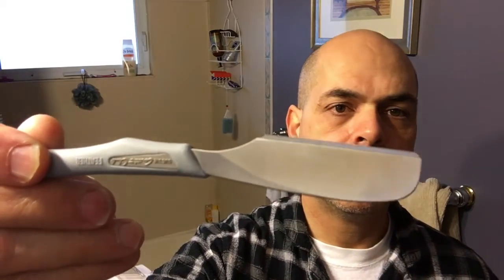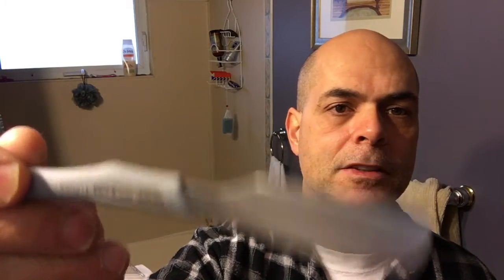So anyway, that's it. I'm going to take my shower and then I'm going to shave my head, and I'll be back to do a shave and a review with this Feather DX non-folding style. See you guys in a few.